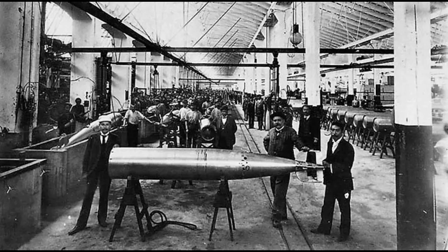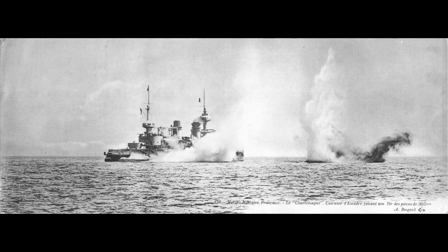A torpedo could, theoretically, sink a ship that shellfire might not be able to, or at the very least, sink her faster. As early as 1903, American officers were getting the idea to arm a battleship primarily with torpedoes. This initial idea didn't go terribly far, as battle ranges began to overtake torpedo developments once again, but it would be revived by one commander, Schofield, in 1907.